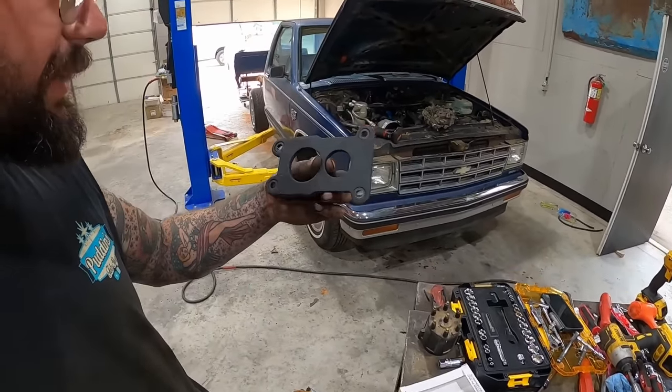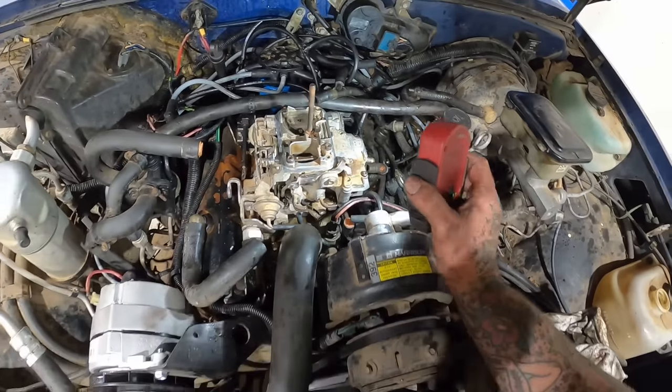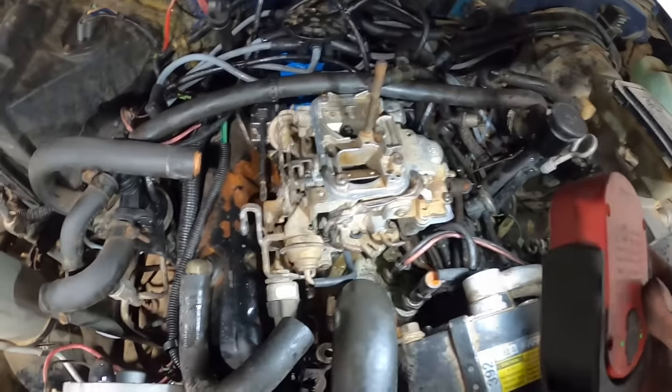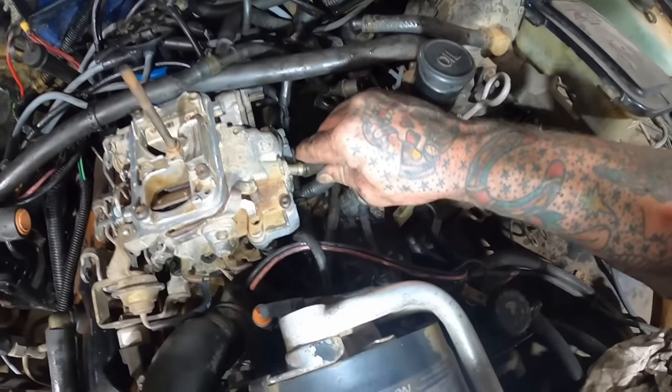We got our new gasket right here. I'm going to struggle my way to getting this carburetor right back on. Our four bolts went easier than I expected, actually. Now we just got a bunch of vacuum and our little linkages to hook up. I know where that one goes.